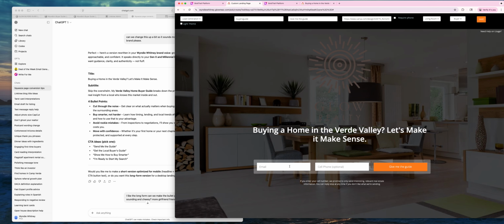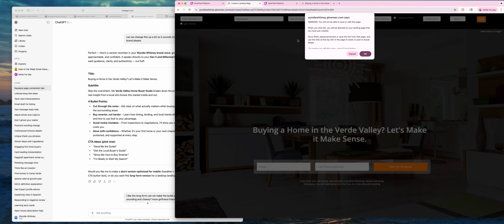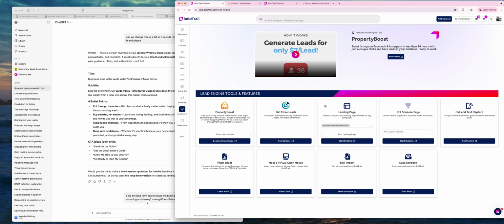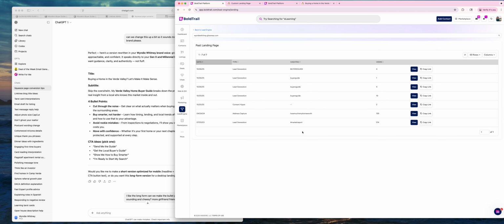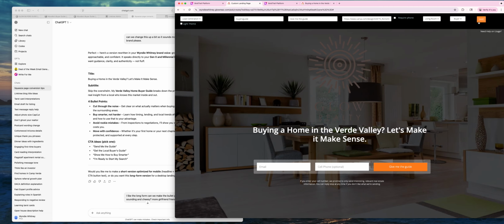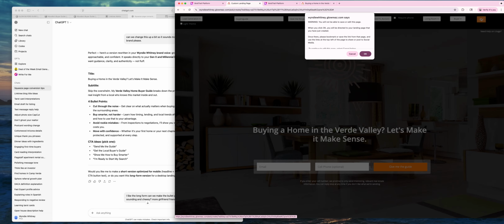And so when you've got it all set up exactly how you want, you'll come up here and click the save button. And it's going to give you this little warning. Once you save it, you're not going to be able to edit or make any changes to the page. It also tells you to bookmark the link. But if you forget to bookmark it, you can go back and see your past landing pages here, so you're not going to lose it entirely. But go ahead and click save.